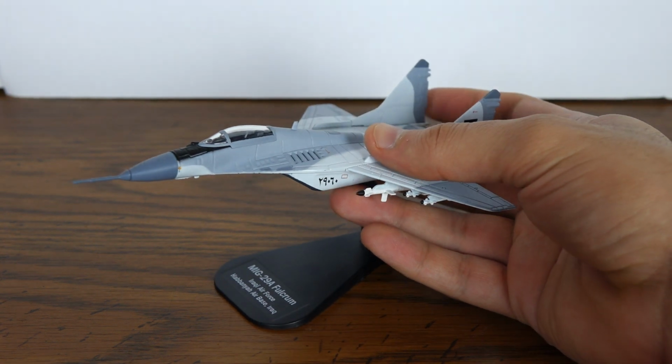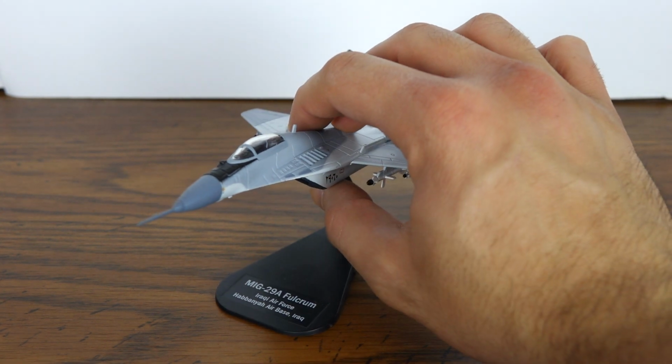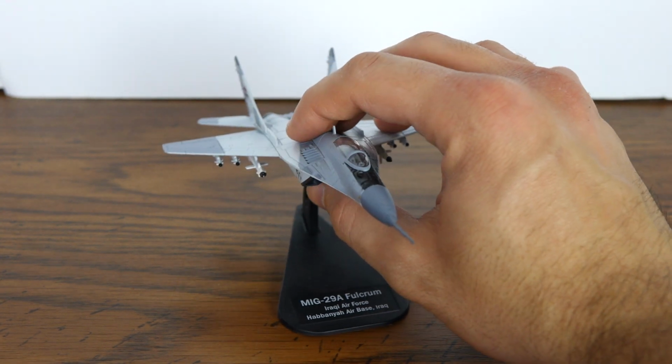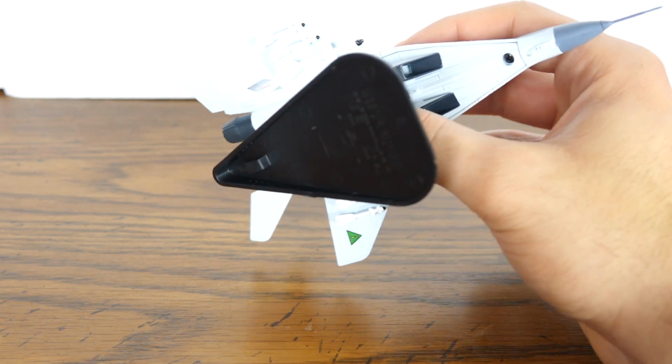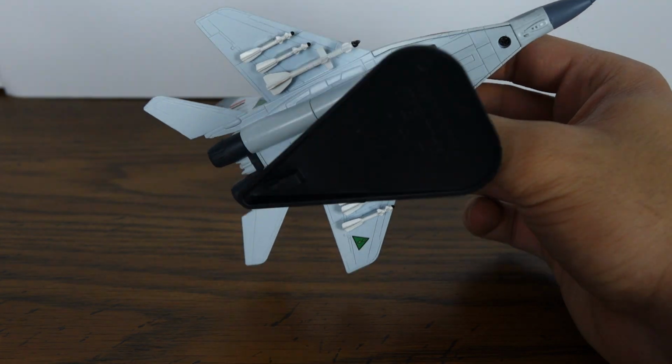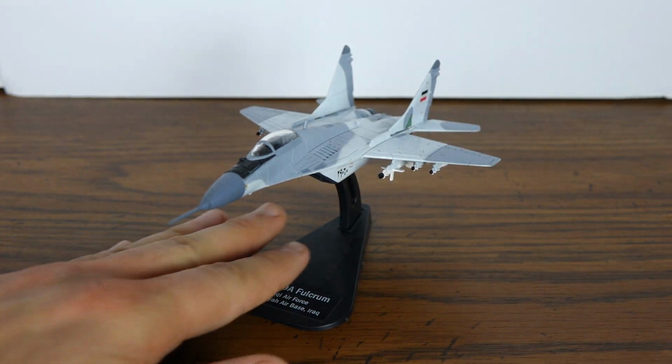But nonetheless, I still like this model a lot, and I really do like the MiG-29. It's a fantastic aircraft in its own right, and this one, other than some of the paint application issues, looks fantastic. Here we have a wide array of missiles, and just an overall cool addition to the collection.